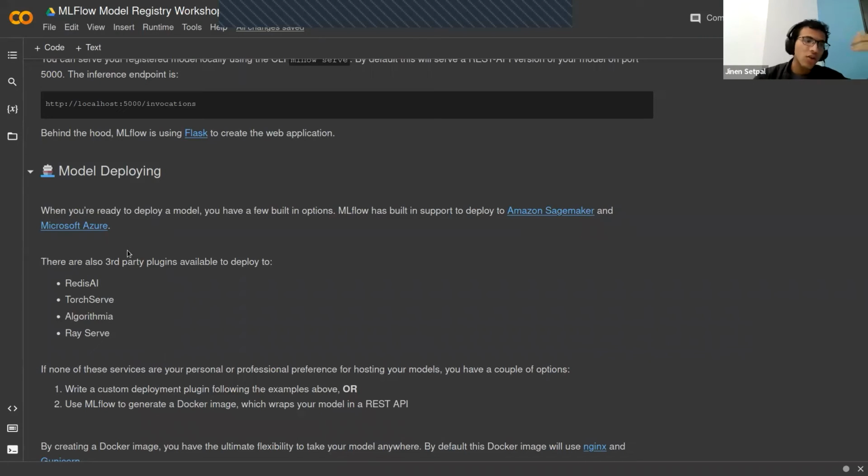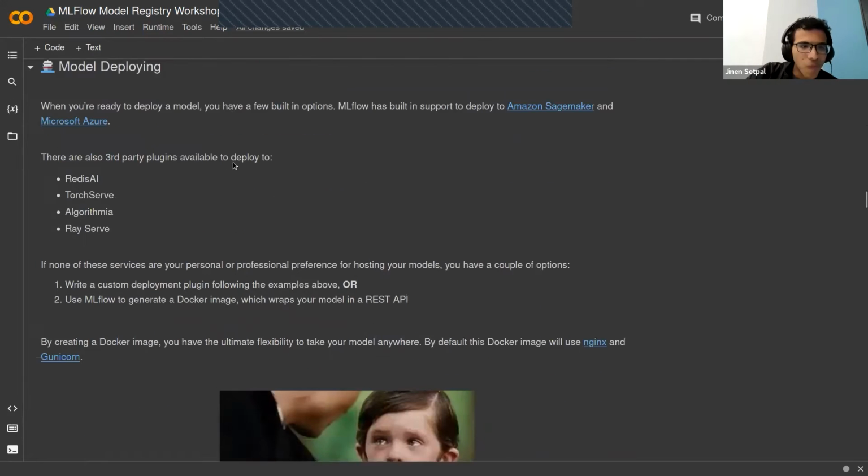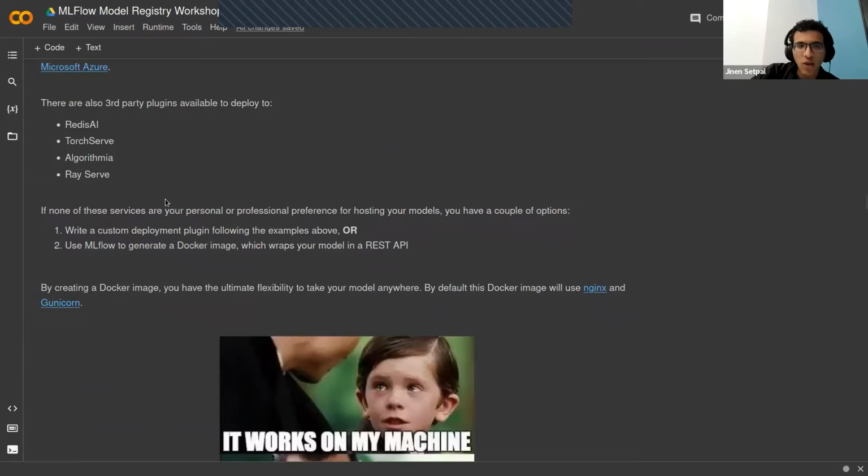The first is to write a custom deployment plugin following the examples above, or use MLflow to generate a Docker image which wraps your model in a REST API. What that does is it allows you to basically serve your Docker container, because it is very straightforward to do that, since most cloud backends definitely provide the option of serving a Docker container simply because it is industry standard today. By creating a Docker image, you have the ultimate flexibility.